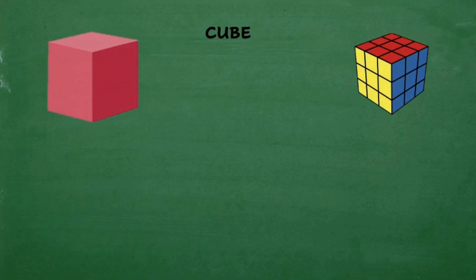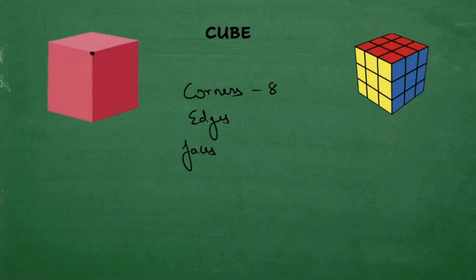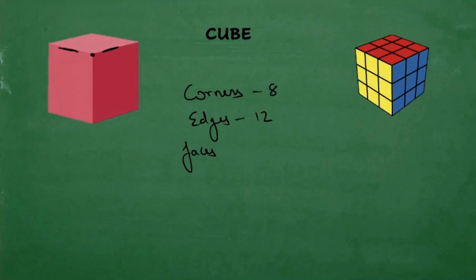On my left, you can see a single pink color cube, and on my right, there is a Rubik's cube with multiple colors. Certain properties we can see are corners, edges, and faces. This is a corner. A cube has a total of 8 corners. These are called edges. We have a total of 12 edges in a cube, and this is the face of a cube. There are 6 faces in total. These three basic properties are very necessary. If we are through with this, it will be very easy for us to solve any type of question.